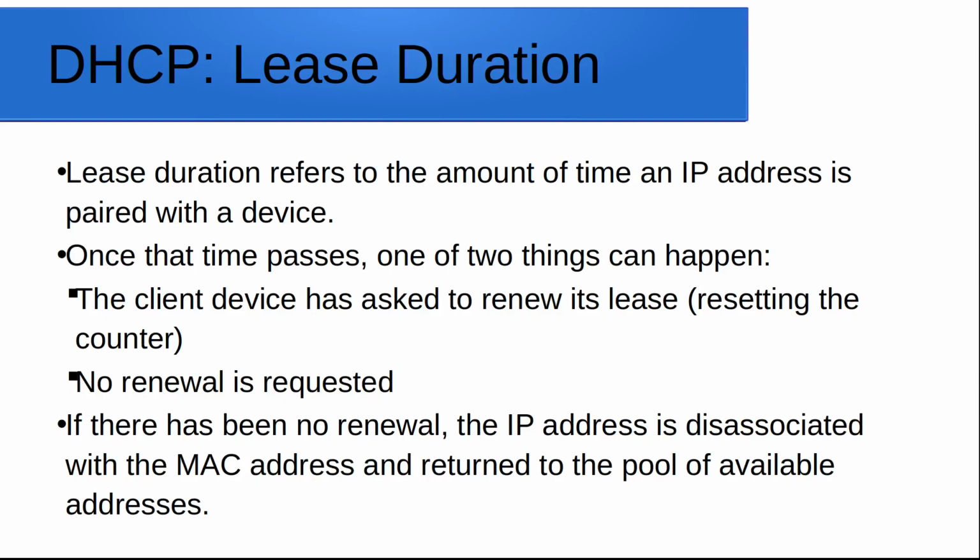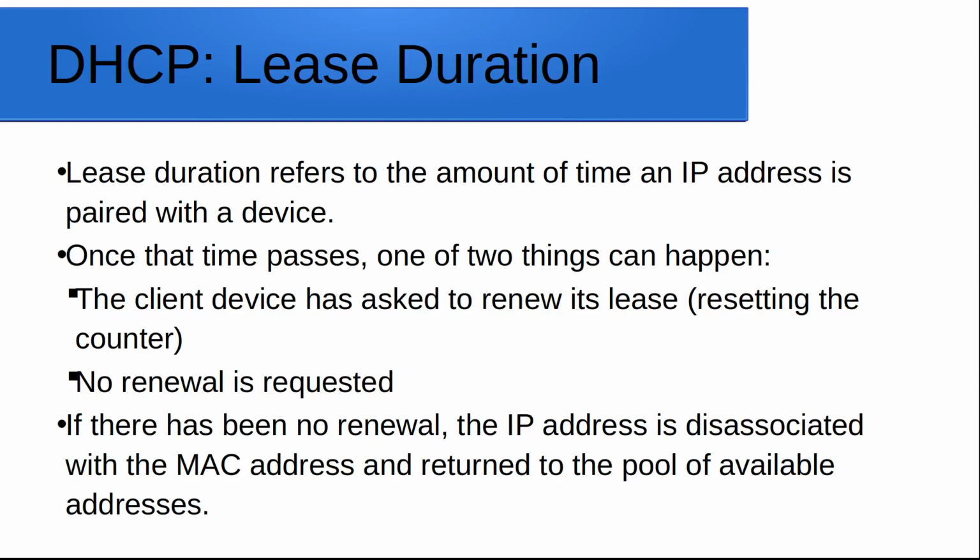So lease duration refers to the amount of time that the IP address can have the device. And once that time passes, one of two things happens. Either the client device will, before it expires, ask to renew it, which will reset that lease to the full length. This is going to happen if the client's still online, right? It's going to say, hey, look, my IP address is going to expire. I better contact the server and see if I can have this a bit longer.